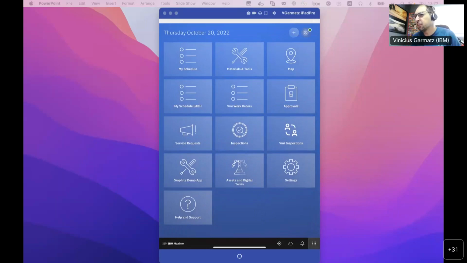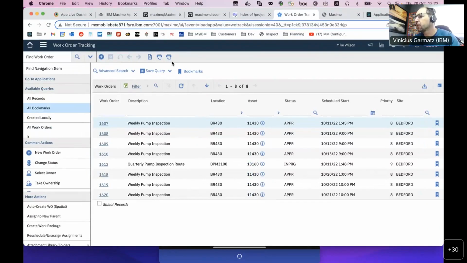You didn't notice, but even between the multiple modules that we have here, we jumped from my schedule to materials to inspections, and we also have service request, inventory counting, and we are having also another new release by the end of next month that will include also the ability to visualize asset details. So this is really a platform that is intended to scale as a single application, and more important, as any other Maximo functionality that we have here, it is really intended to be configurable.